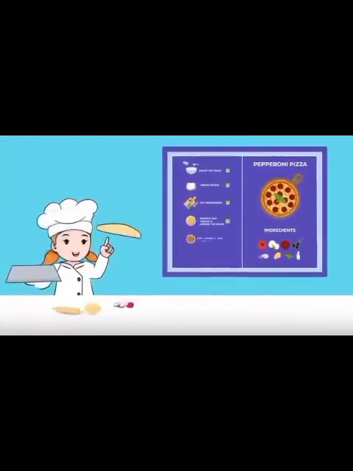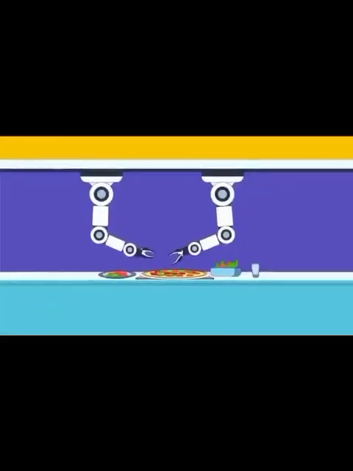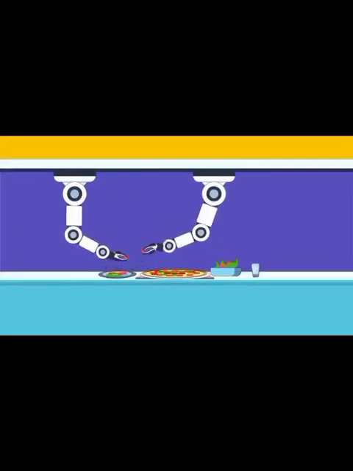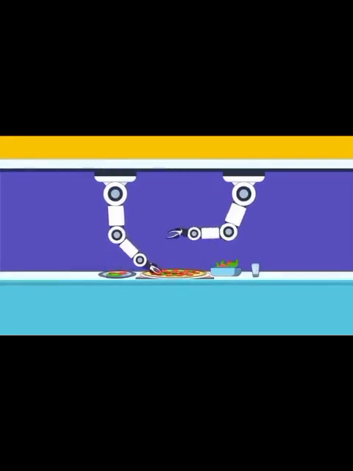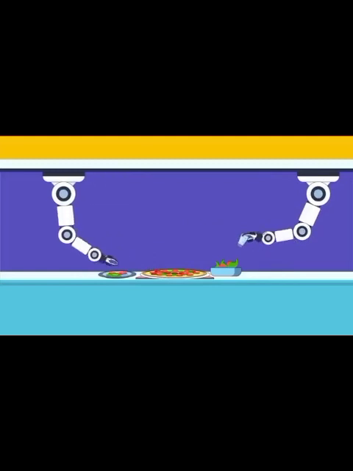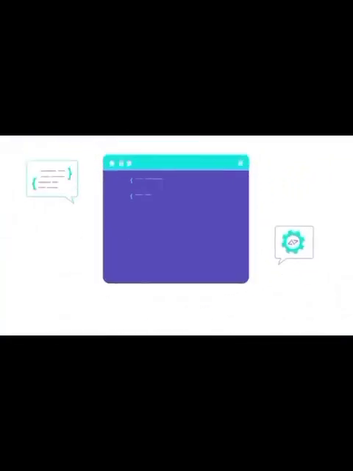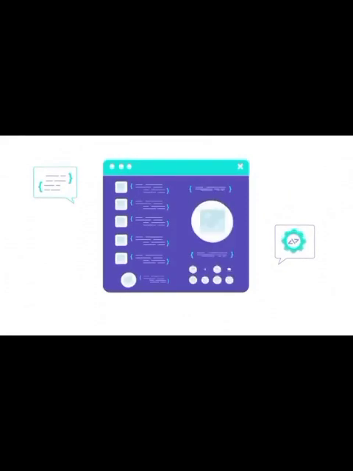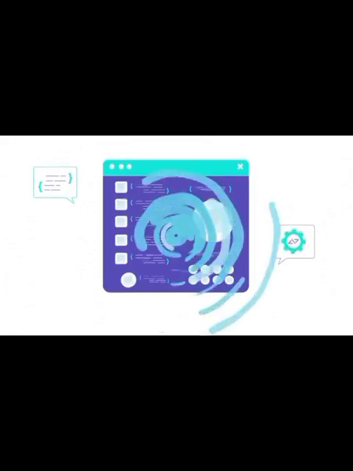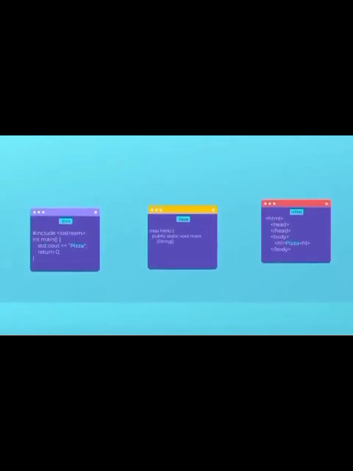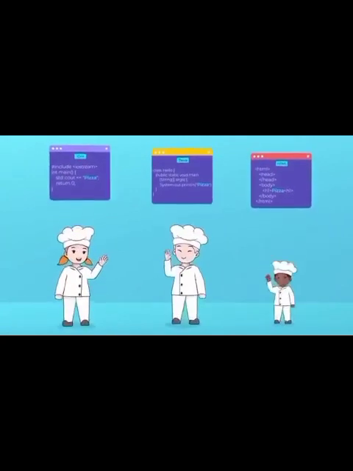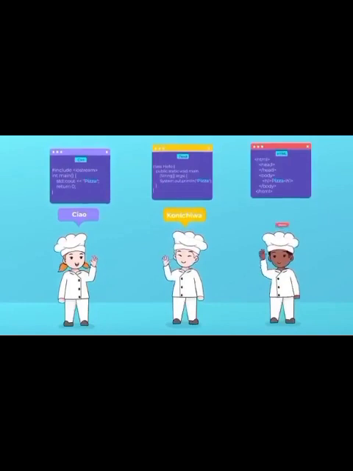Computers know what to do because of coding. Think of it like a recipe book for when you want to make your favorite food. When the computer is turned on, it needs instructions. And when you ask it to do something, like use Netflix or YouTube or anything, it's like giving it a recipe for how to do it. But instead of ingredients and cooking, it uses something called a programming language. To us, a page of code looks like a page with numbers, but to a computer, it's in a language it can understand.